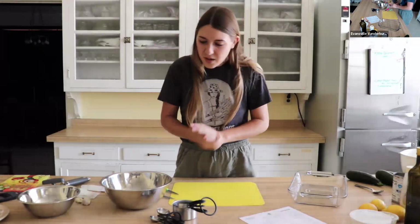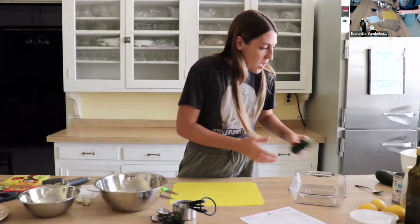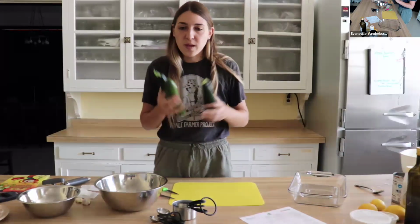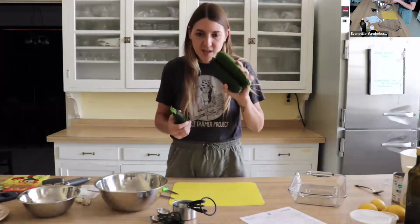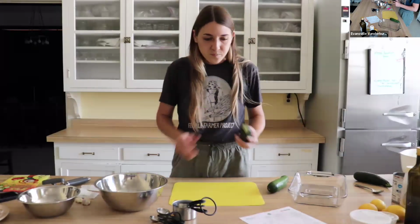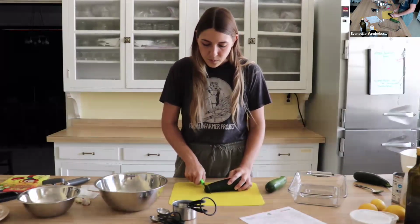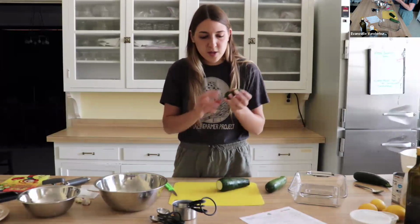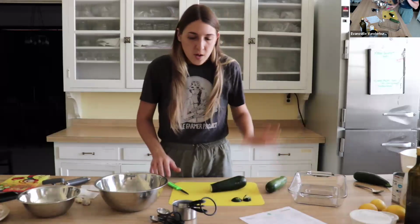All right, now that you've got your chickpeas in a bowl, we're gonna move to the zucchini. Some of you have one large zucchini, and some of you might have two if they were a little bit smaller. So I'm gonna focus on my two mediums. And like the recipe says, we're gonna cut these. First, we're gonna take off the top and the bottom, those little parts that just aren't as good. And then you're gonna be really careful.